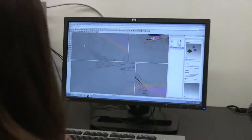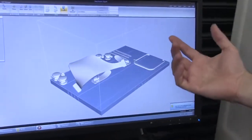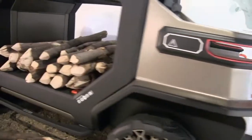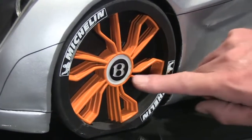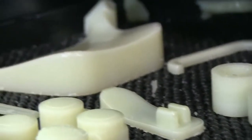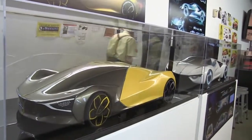They will create concepts, they will build models and iterative pieces, and then at the end of that term they will complete a final model. We primarily work in 5th scale, which with our 3D printing capability is great in the fact that we can print a lot of the wheels, a lot of the component parts for those cars. So Objet and the other equipment that we have will be used a lot for smaller components on the car models, the 5th scale.